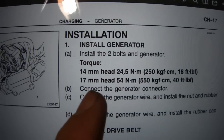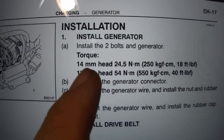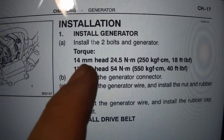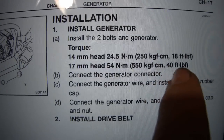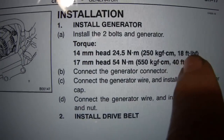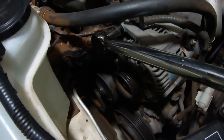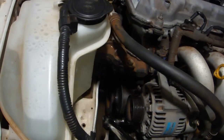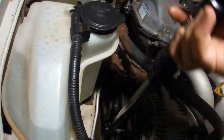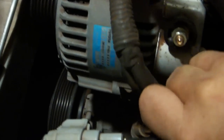Now, I hope this is a typo because the 2 heads that I have on my alternator are 14mm and 12mm. It says 17 and 14. But I'm guessing the larger bolt is supposed to be torqued to 40 foot-pounds and the smaller one to 18 foot-pounds. Certainly those torques seem reasonable. 18 foot-pounds with a 12mm socket and 40 foot-pounds with a 14mm socket on a 1-inch extension. Reattach the generator connector. Thread the zip tie around the wire and push the zip tie back through.